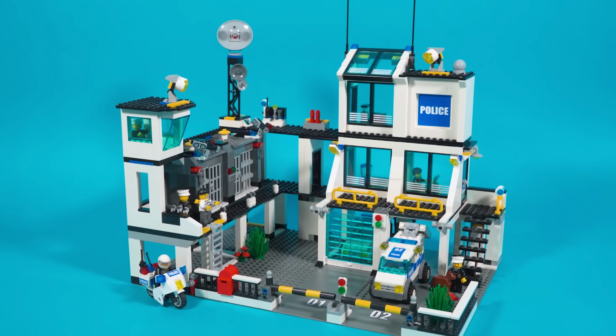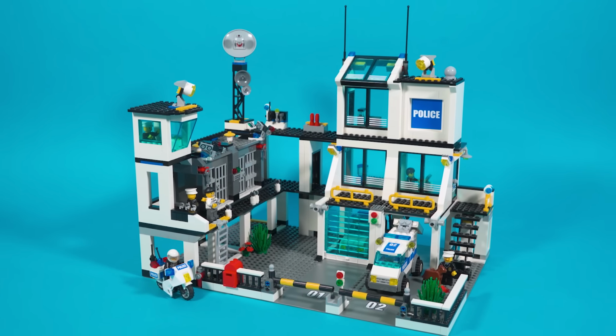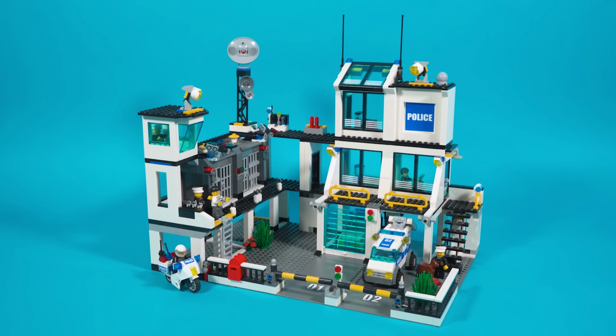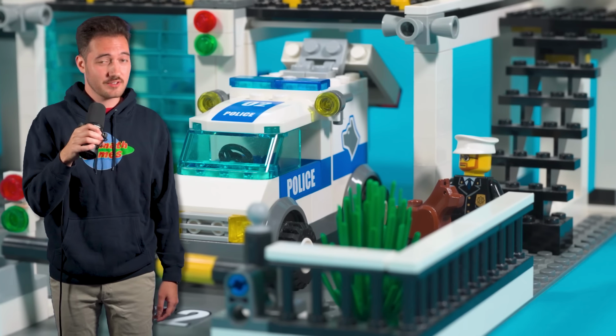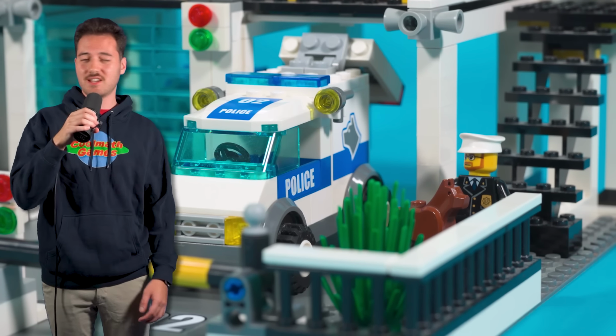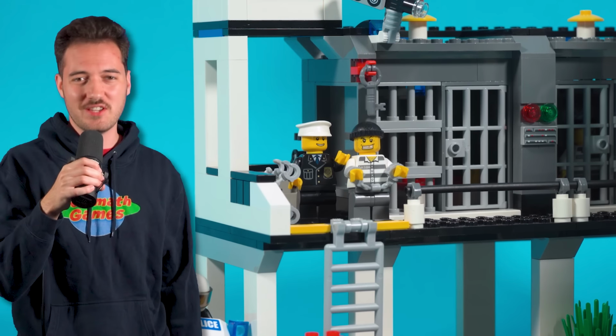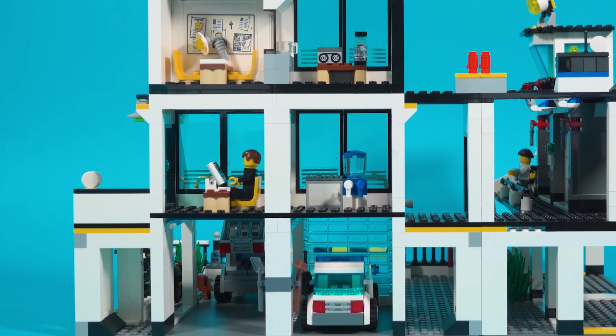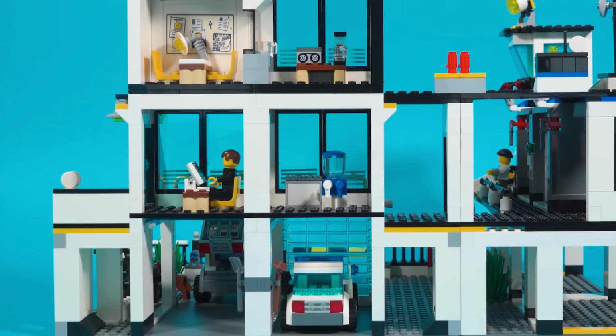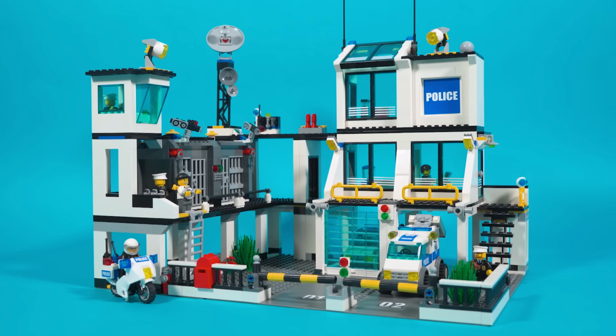The 7744 Lego City Police Headquarters is undoubtedly one of the best and most recognizable Lego City sets to ever be. If you were a child in 2008, you either had this set and loved it, or you were extremely jealous of that kid in your neighborhood who loved to show it off. This is the Lego playset of all playsets, and truthfully brings this whole wave to that peak status.